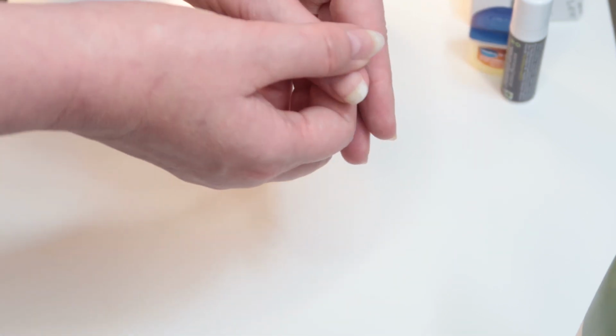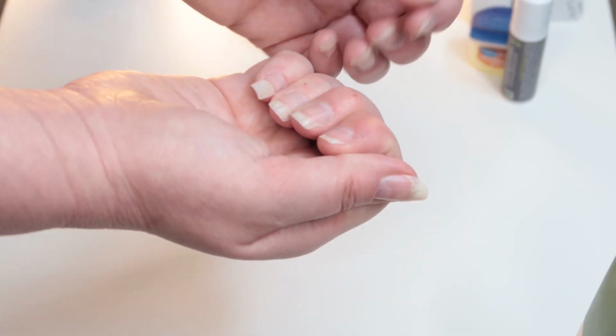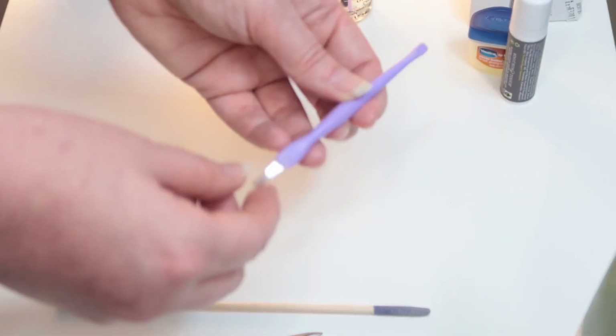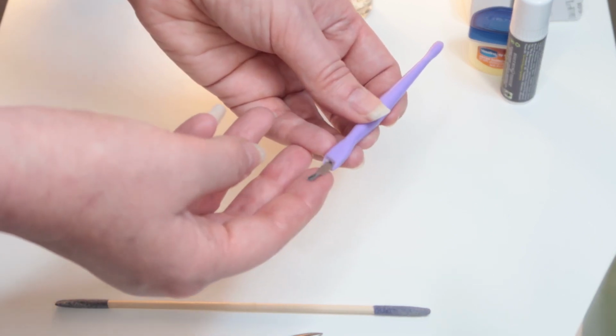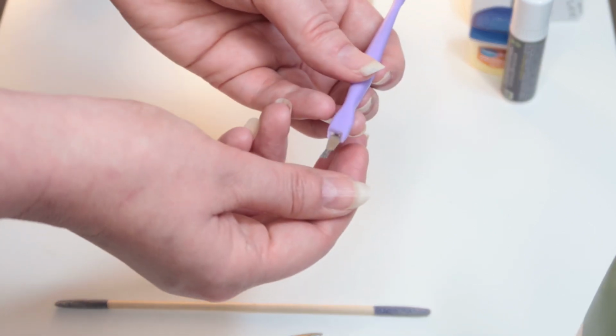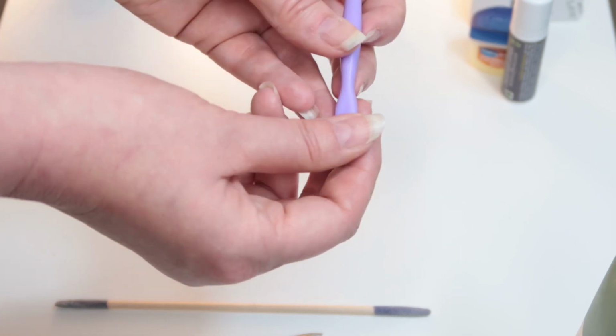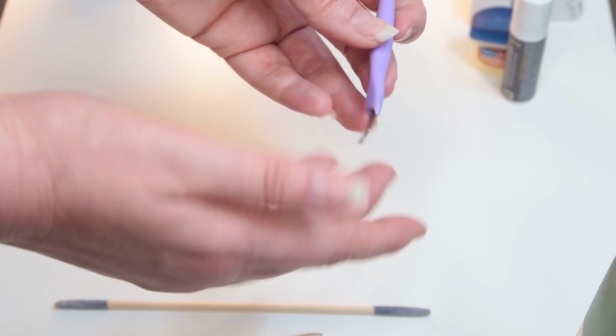I have this problem with my thumbs the most, and especially if you have a cracked part of your skin where the cuticle is and you peel it and keep touching it, it'll just split. It gets worse. Instead of doing a cuticle remover, I find these don't work that well for me. I love the concept. You can just peel off your cuticle, but it tends to get caught on a part and actually splits my cuticle, which I'm trying to avoid in the first place.